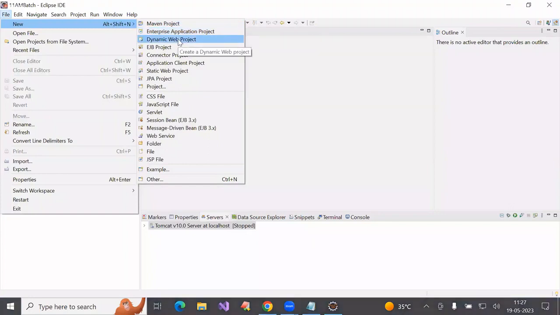See here, there are so many options. These all you will study while learning frameworks and development security operations tools.